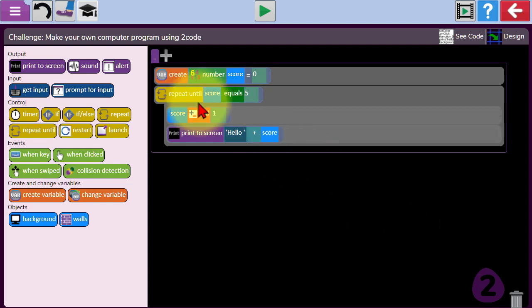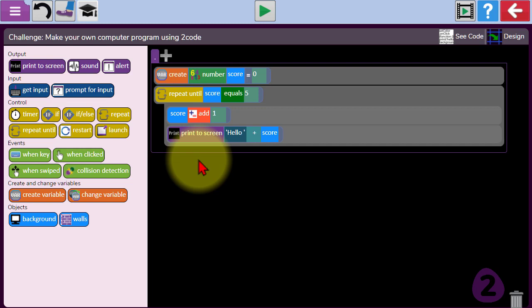In this case, I've created a variable, which we'll look at in another one of these videos. It's a number, and it's set to 0. So my score starts at 0. Inside the repeat loop, you can see that it's saying repeat until the score equals 5.